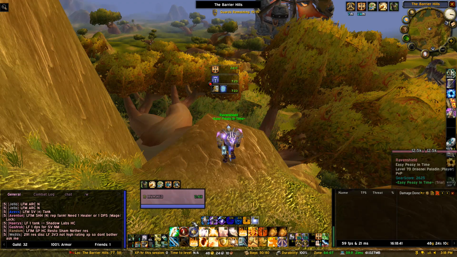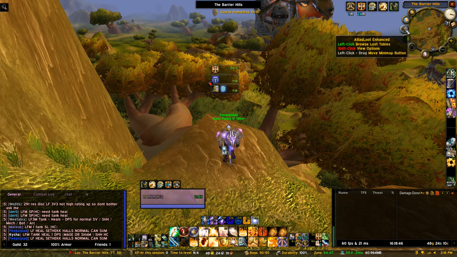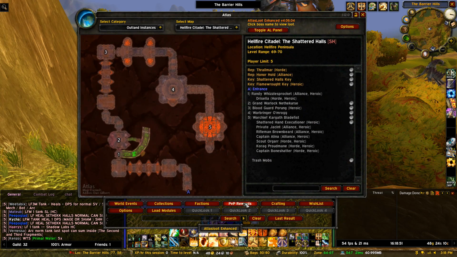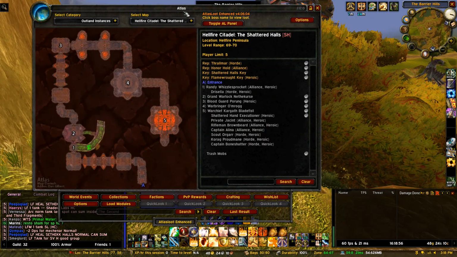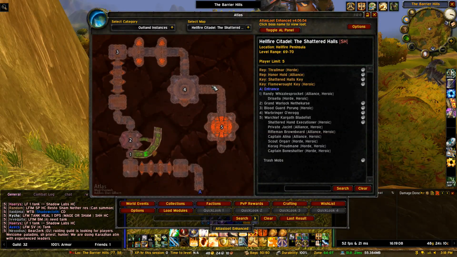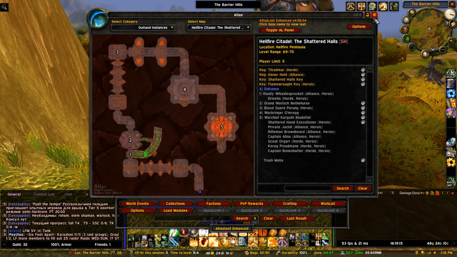So that's Titan Panel. Apart from this, I've got Atlas Loot and Atlas. I don't actually use Atlas Loot really, because I only have it enabled because I think you need Atlas Loot enabled in order to unlock more features on Atlas, and I normally just use the Atlas menu, and I'm mostly using the collection menu to track things and tier pieces, all that kind of thing. So you can see all the loot, and obviously you get instant maps. I kind of know them off by heart by now, so I don't really use this a lot, but if you're new to playing TBC, you will get the instant maps given to you as well.